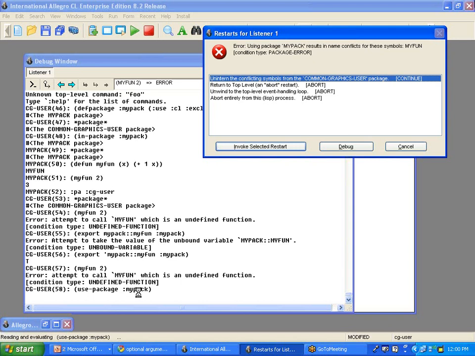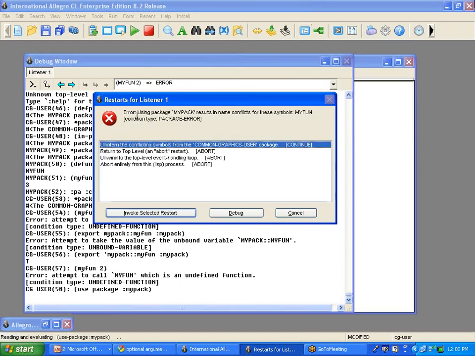And now when I try to use the my-pack package, it's saying, wait a minute, my-pack:myfun is conflicting with Common Graphics user:myfun. You have to tell me which the unqualified name myfun should refer to. So you get this rather slightly confusing error message: using package my-pack results in name conflicts. The error message is clear. The question is, what do you want to do?